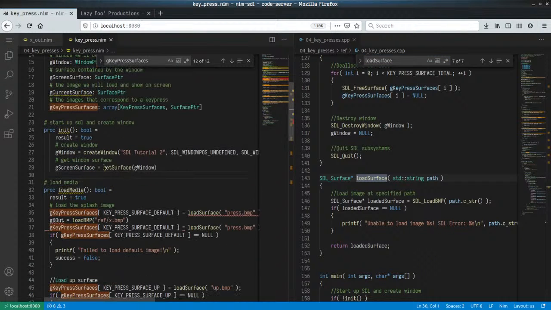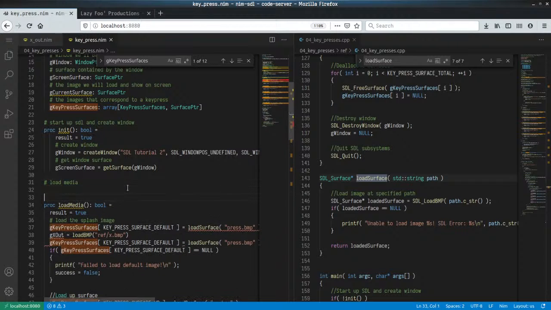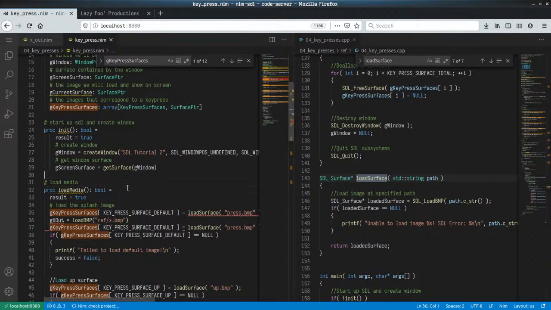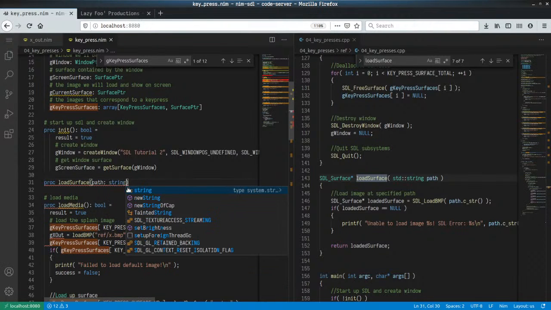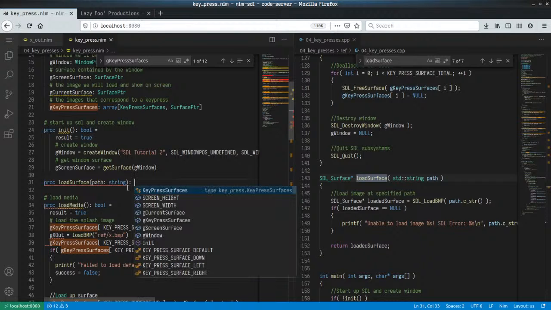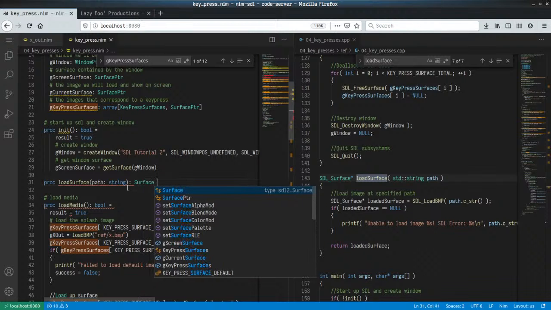So let's define that as well. It's probably a cleaner way to do a proc. I think it's a surface.